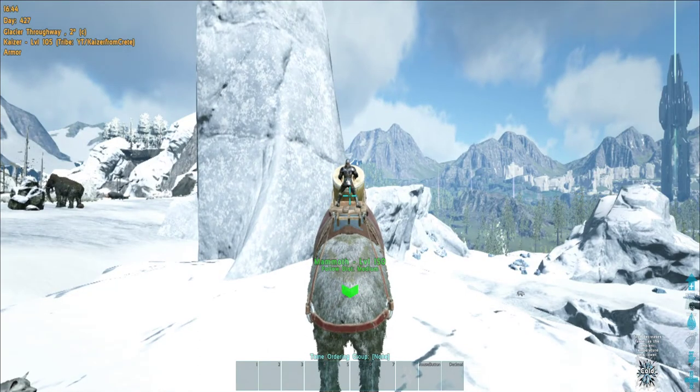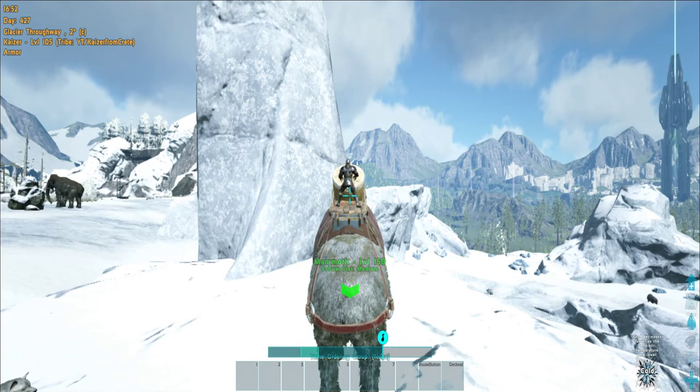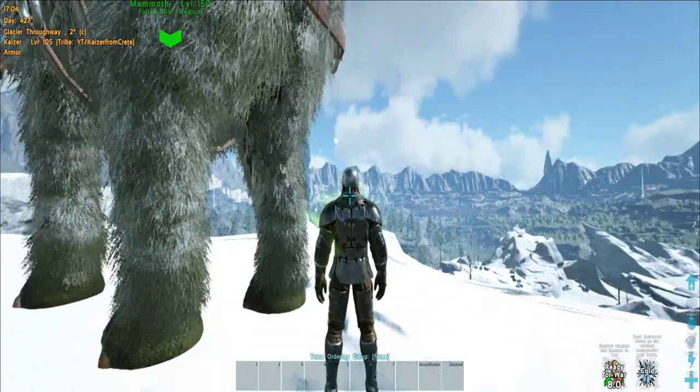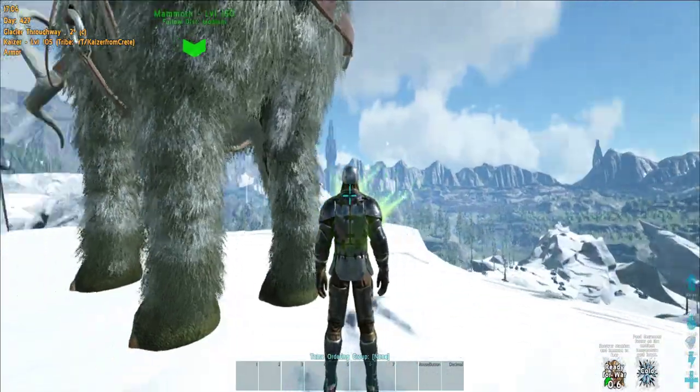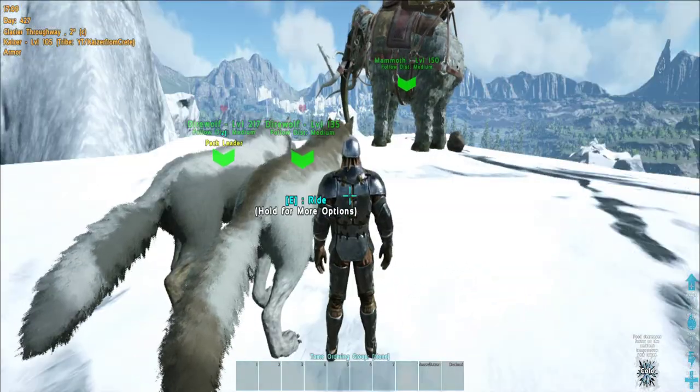It looks like the other war drum, that you can just use it like this, but it doesn't activate the buff. So to activate that, you have to hit right here, 1, 2, and 3 times. When you hit the third time, the buff activates. When the buff is active, you can see the green glow around your player. Let's try that with wolves.